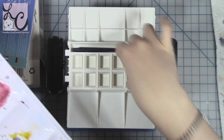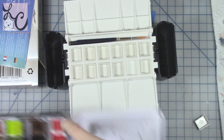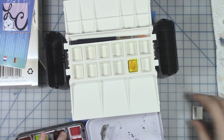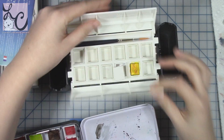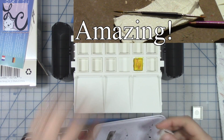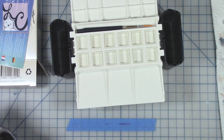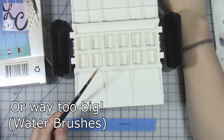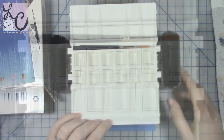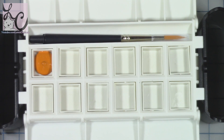On the side it has a folding synthetic double sided brush. I didn't actually take apart the brush during the unboxing, but you can pull out the back side of it and flip it around and attach it, so it has two different sized brushes, and I think that's amazing. Most palettes come with maybe one brush, and that brush is usually way too small to actually make a painting anywhere — it's almost like the size of a detailing brush. So having the two different brush sizes is very, very helpful.